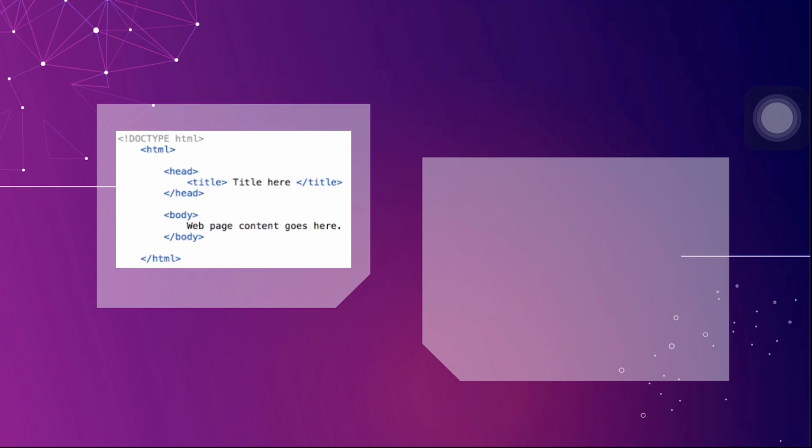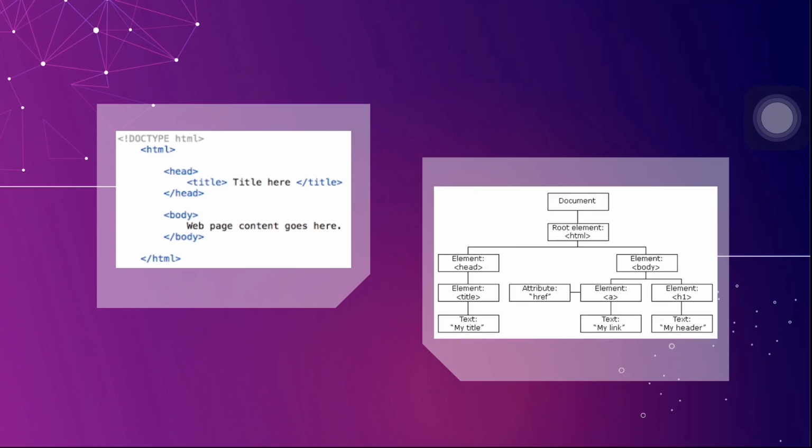JavaScript. So as you can see here, we have basic HTML code, with head and title elements, and so on and so forth. And what the DOM does is view this HTML document as a tree structure of objects. Like so. So first, we have the document object. This is the core or foundation of the DOM. To perform any form of DOM manipulation, you have to access the document object first.